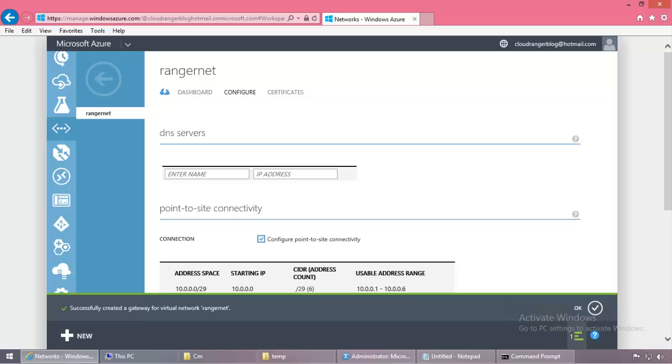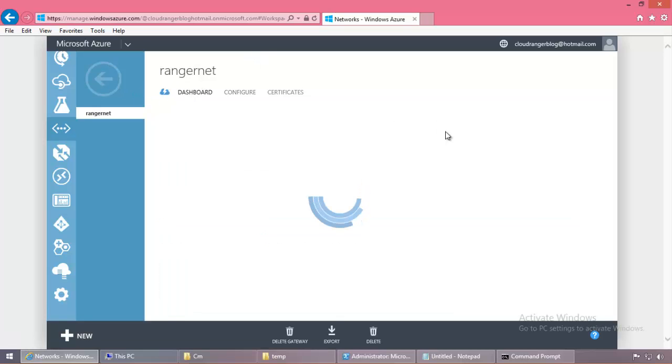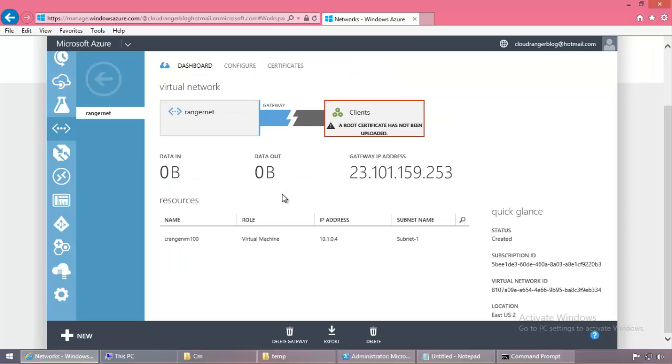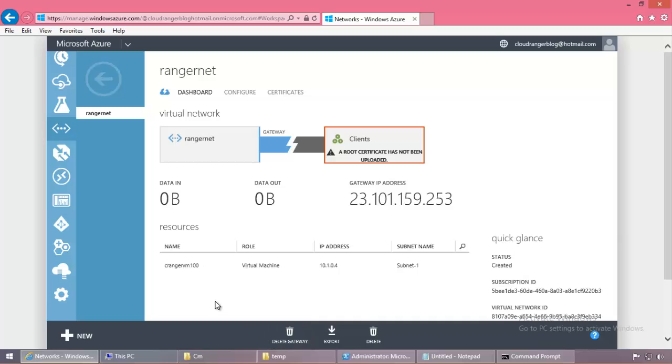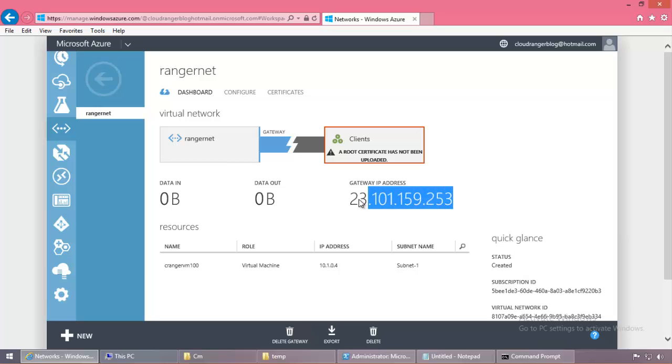All right, so it wasn't really that bad. It took about 20 minutes, but you can see the gateway was created. If we go back to the dashboard here, the message is gone. Now there's a delete gateway option here because obviously the gateway was created. And you can see the gateway has been given a public IP address, which makes sense, right? Your users or clients would be putting in this IP address to connect. And that's how basic VPN works. This time the error message changed because it's saying the root certificate has not been uploaded.